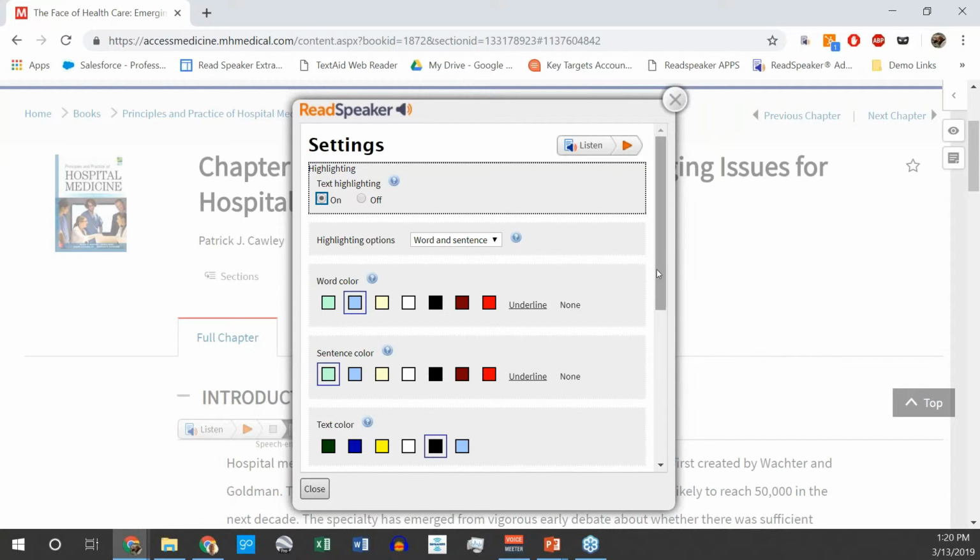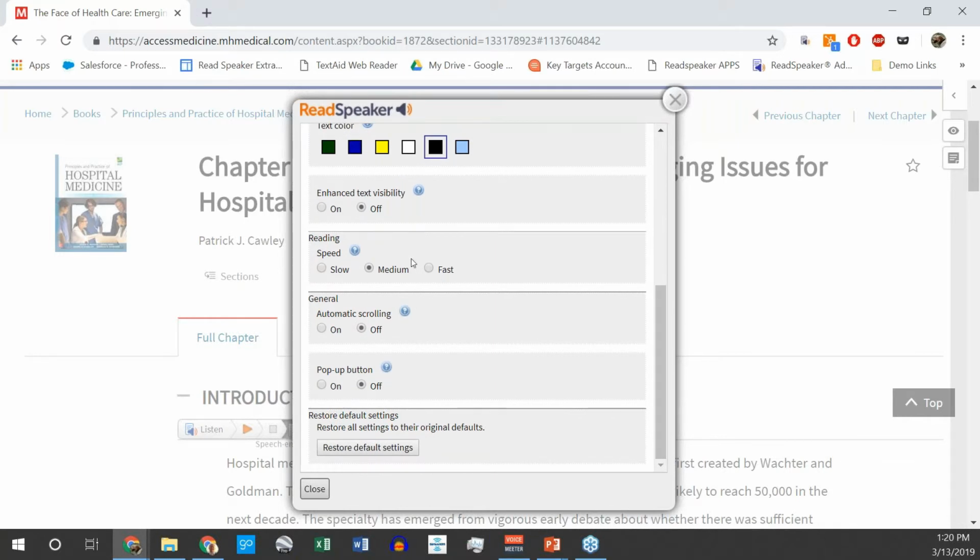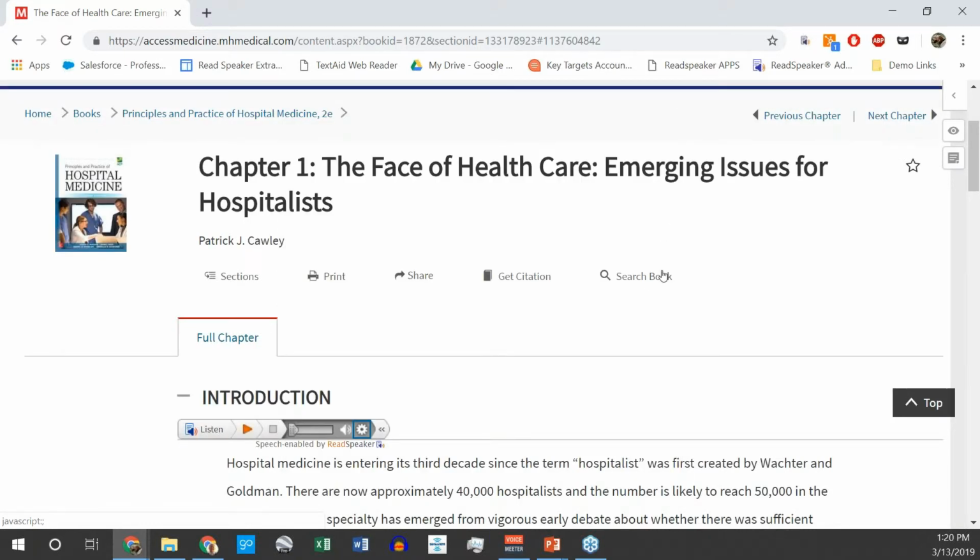I talked about before how the user in this enterprise highlighting tool can change the highlighting color. They can change the speed and things like automatic scrolling. So very simple tools and controls that they can use based on the text-to-speech service that they want. And again, that settings menu is customizable, where you can control what features the learner, the user, has access to.